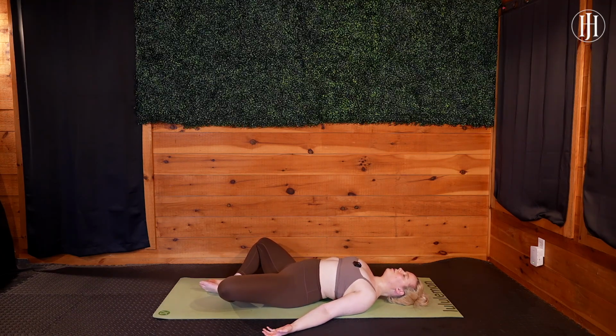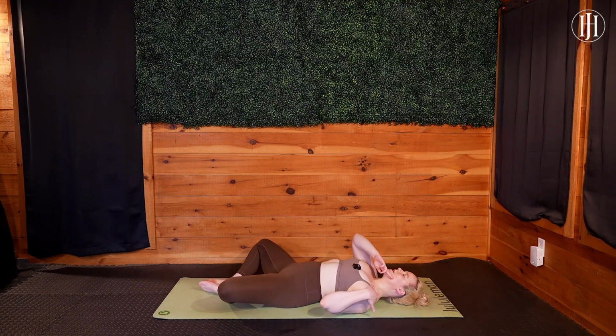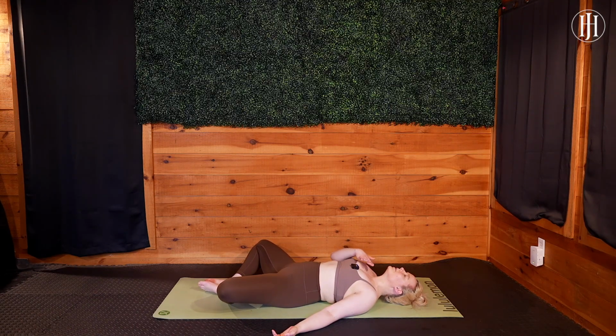We're going to take a big roll down of the shoulders to create space for the head and neck. A little lift of the chin to create some length down the front of the throat. Relax the hinge of the jaw. Let the fingertips curl in towards the palms, settling into some stillness.